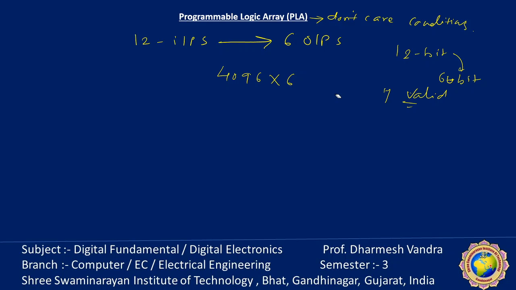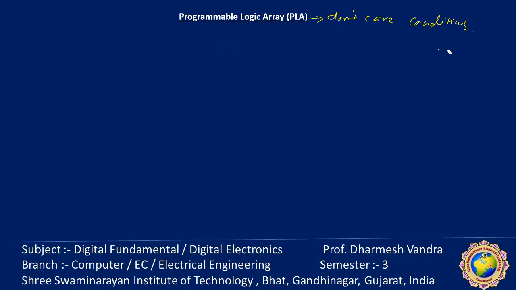And for that, another configuration is used. It is known as a Programmable Logic Array (PLA). So in today's session, we discuss how we can handle a large number of don't care conditions in our combinational circuit, or in such applications where PLA is useful. It is more economical compared with the ROM, and it is an LSI component called PLA. PLA is very similar to the ROM concept.